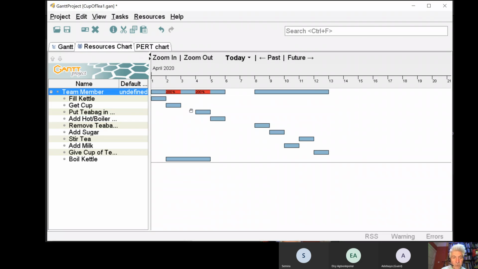So because he's not getting the sugar, he's fully available to stand watching the kettle boil. So we've seen this essential concept about resource overcommitment that can happen when you plan for one person to be doing more than they can actually do at once.